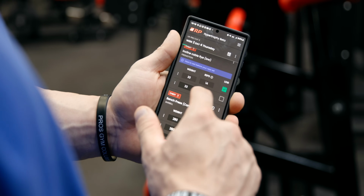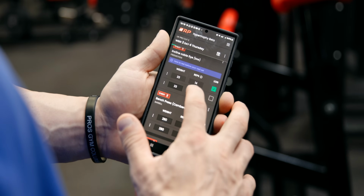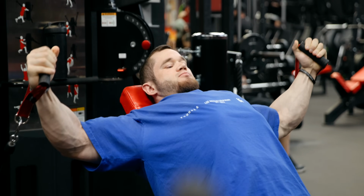My last one said I got 14 on my second set. I'm going to aim for 14, 13. 2 in the tank, whatever I get. I'll write it down here, and then I'll log it. Same thing as me, big chest.